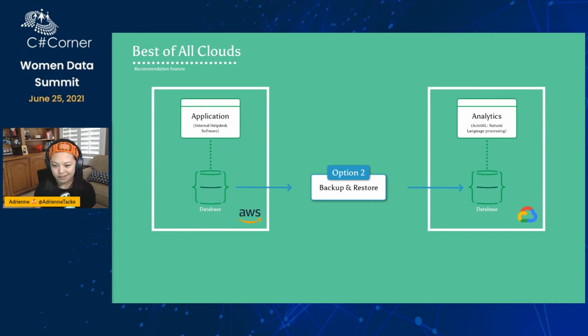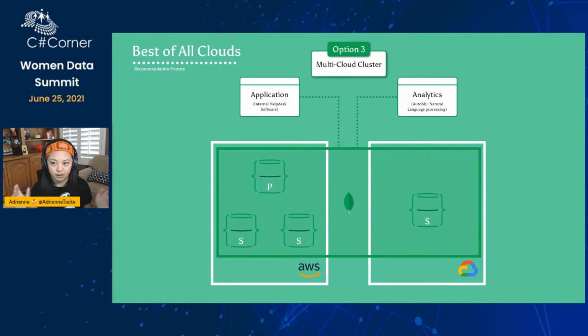Again, though, they tried this and the client did not like that it was costly to maintain this type of ETL process. This is the extract, transform, load process, because it happened in batches. And because it happened in batches, the analysts that they had that were trying to use this new analytics application to feed the knowledge base articles were always constantly waiting for new data to be uploaded. So in this particular case, a multi-cloud cluster was what worked for them.